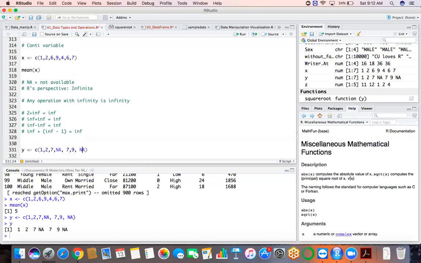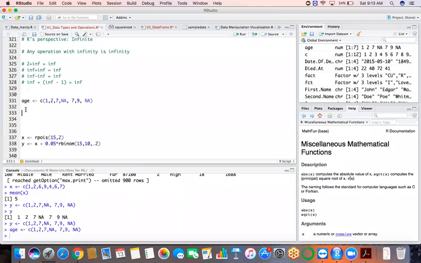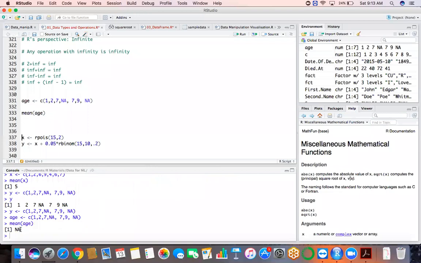Now coming to our logic here. As I said, R has a different perspective and considers NA as infinity. So the moment you have an actual data set, from a bank, insurance, FMCG, medical, anywhere, and in a column, let's say age, for some customer the age is missing. If I want to find the mean age of the customers, you get NA. Irrespective of what data you had, 1, 2, 7, 7, 9, when you try to compute the mean, you get NA as output because your data set has NA. Whether it is 1, 2, 3, or n of them, even if it is just 1, it will give you NA as output.